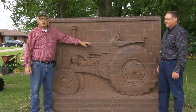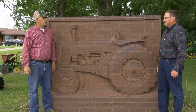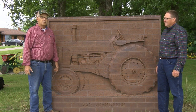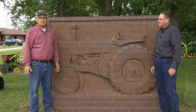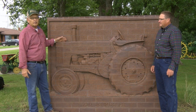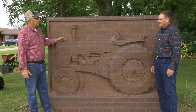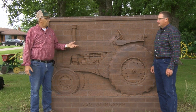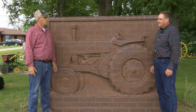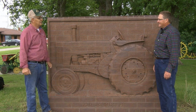And we sent a picture to the brick company in Endicott, Nebraska, Fairbury Brick Company, and artists down there drew it on paper and sent it back and forth, and 13 months later, this is what we got out of it. My wife Sharon and I drove down there and looked and we approved it, and then they had to take it apart, air it out, and then bake it, run it through the kiln, and send it up here on two pallets, and then I put it together. You just did the brick laying assembly. I did the assembly, just like an assembly line.